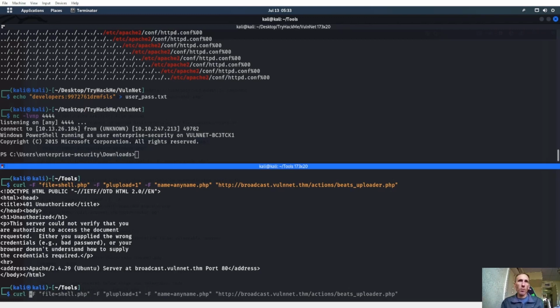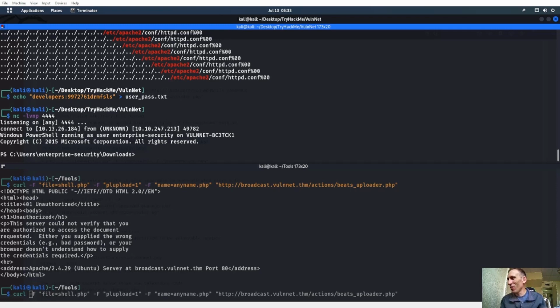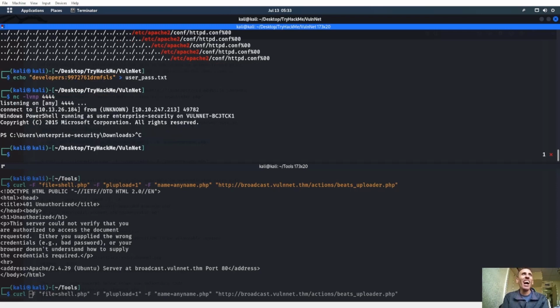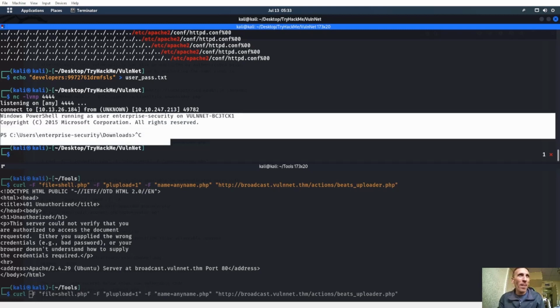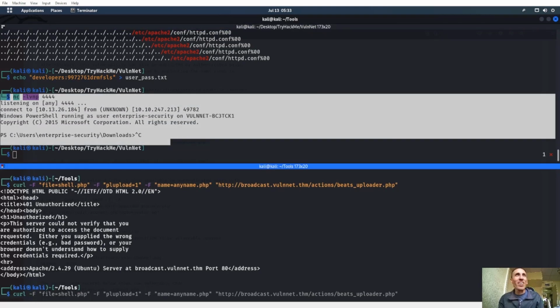Oh, well that works too. Never mind. Oh no, the enterprise security is still up and running. I should have just done that one real quick. Oh, I just made the video on that, like an hour ago, and it finally got the callback. What is wrong with this thing? I should have just uploaded both these videos at the same time. And hey, if you want to see the print spoofer, go ahead and watch VulnNet. We're just going to randomly do it.